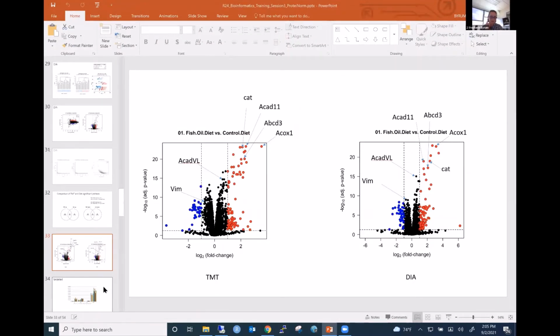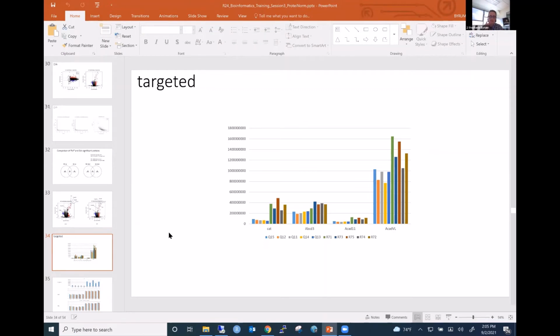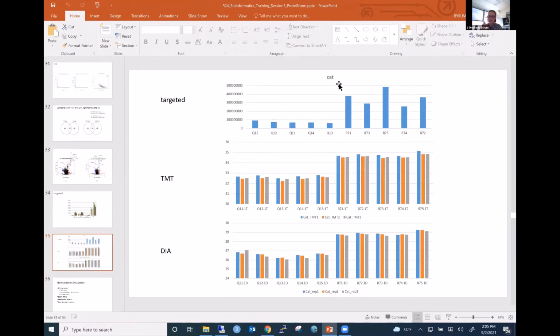And just to wrap up this part real fast, we also did a targeted approach for a few of these proteins. You can see that the targeted approach with the catalase is higher in the official compared to the control, and it's the same in the TMT, and it's the same in the DIA. So those that are really popping out biologically tend to come out in both the TMT and the DIA method, whether you have the batching or not, and those different normalizations. Still, the most biologically interesting ones seem to pop out into the top of that differential list. So that always makes me feel better.